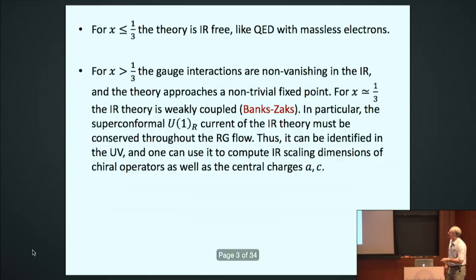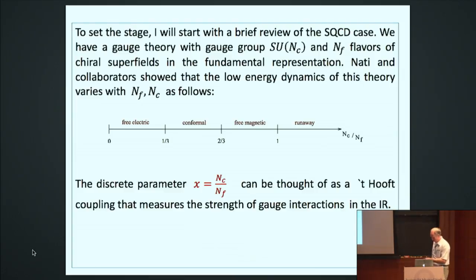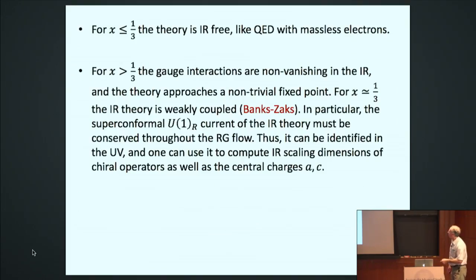So this makes things much better in the supersymmetric case than in the bosonic one, because you can look in some open neighborhood of this asymptotic freedom bound and identify this U(1)_R current, and in particular do things like calculate scaling dimensions of various operators, central charges, and such.